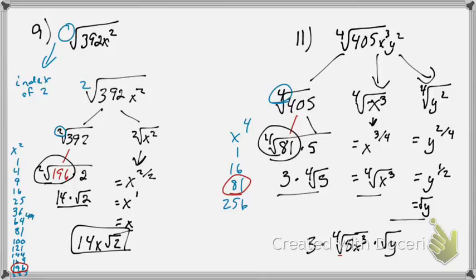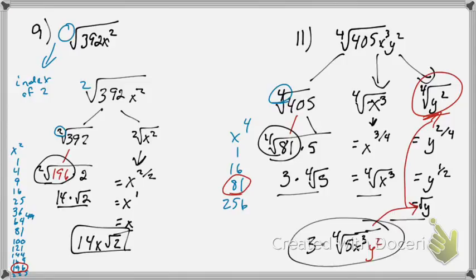But typically, you see how we've got two different kinds of roots? Since we've got a square root and a fourth root, that's going to tell us we don't like to have multiple roots in a problem. Since the y is what's different, we probably want to change that and just leave it as it was. So we're going to change that back to y squared, just so it's only one root. And so it's still y to the 2/4, or y to the 1/2, but so we don't have to write a whole bunch of different roots, we're going to be leaving it like that.